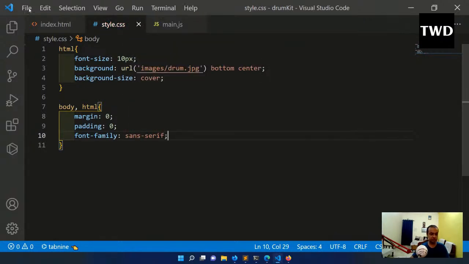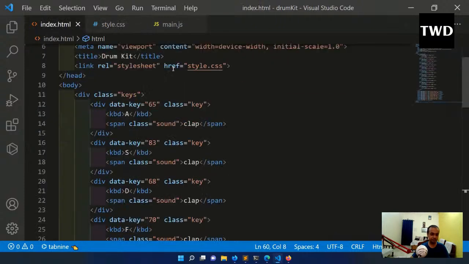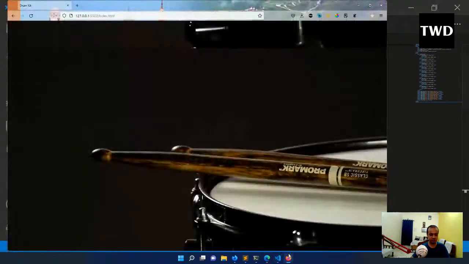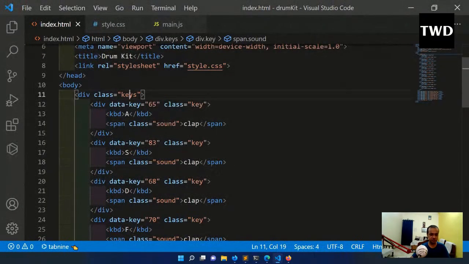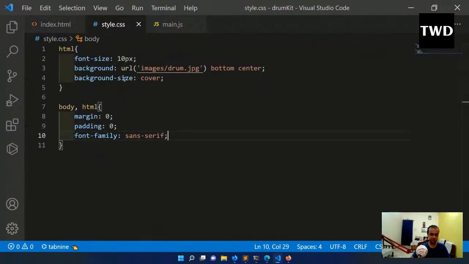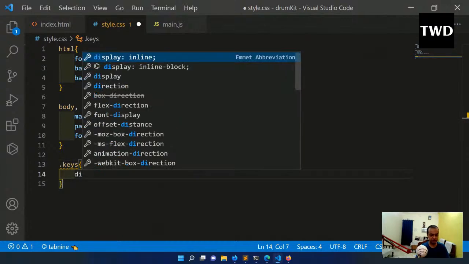Okay, so that is done. Let me see. Yeah, it is showing good. Now these keys we are going to target. Keys. Now here, everything is a child of it.